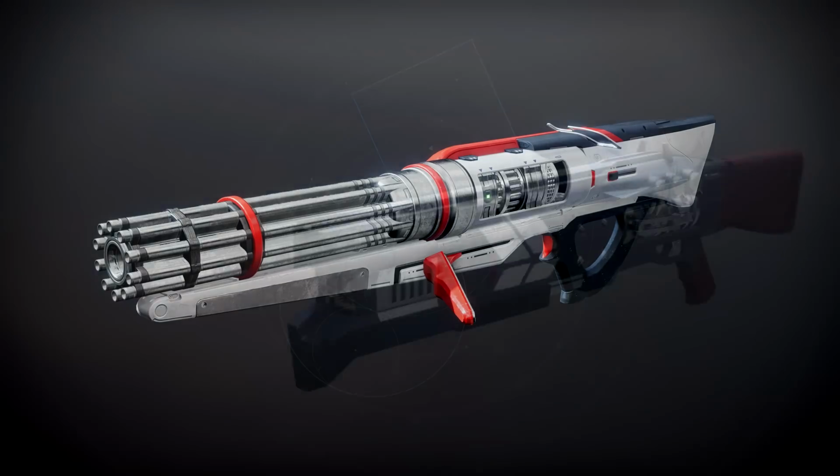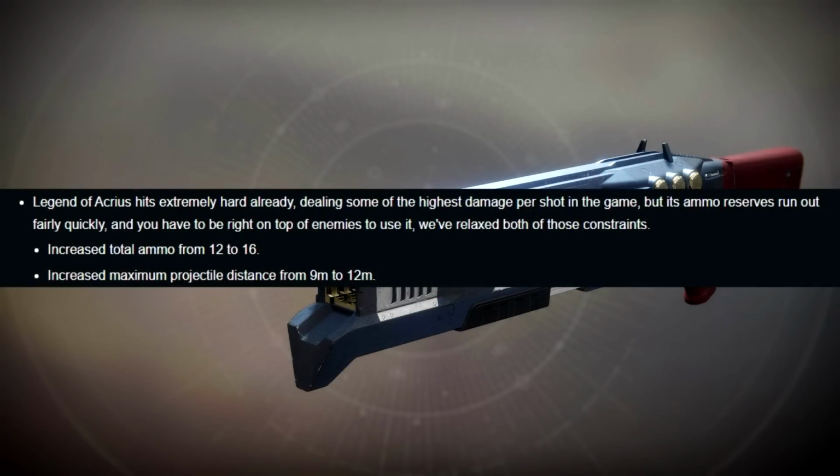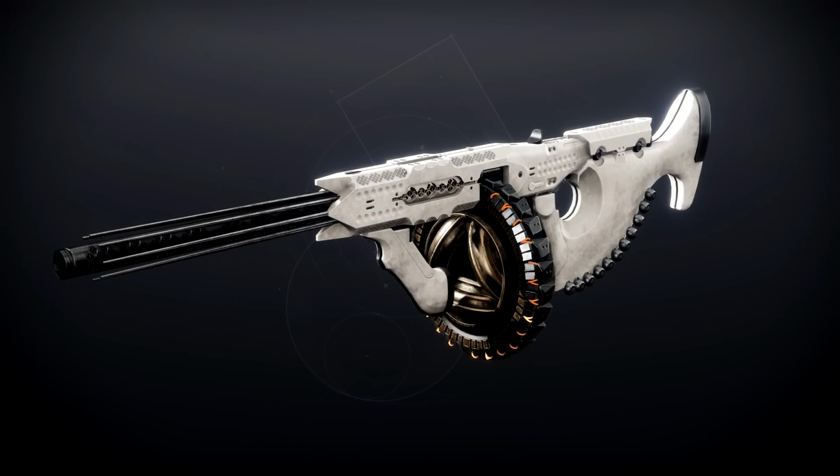Pretty interesting. Moving on from there, the Legend of Acrius Shotgun. They've increased the total ammo from 12 to 16, and they've increased the maximum projectile distance from 9 meters to 12 meters. Is that thing going to be schlapping in PvP again? We'll have to see.